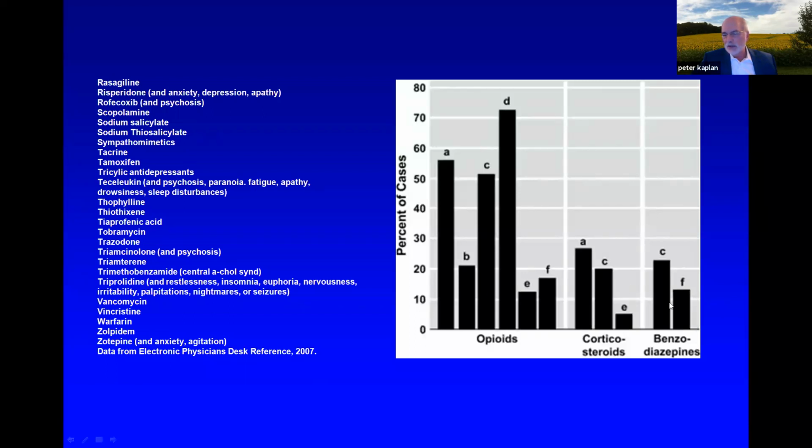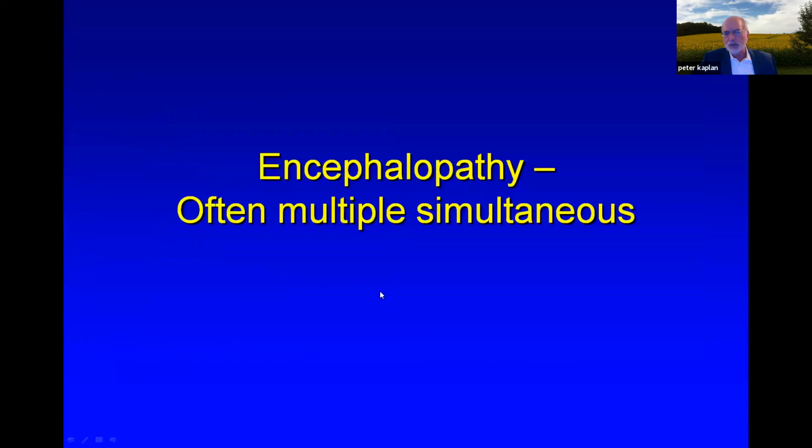Now, encephalopathy overall that you'll encounter in the hospital, if it's due to drugs, these are the ones that Cataldo wrote an excellent article on, and you can see what I encounter more is benzos and opioids. I can't say I see that many people with corticosteroid encephalopathy in terms of numbers. But as you can see, in his excellent article, there are over 100 drugs that can cause encephalopathy, which when I do consults, I can only remember a handful, but it's worth having a list of them to hand because they are often anticholinergic or other, and it's as simple as trying to find out which mixture of multiple drugs or which single drug may be responsible.